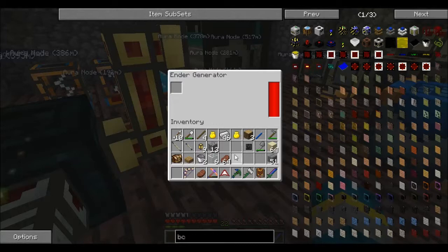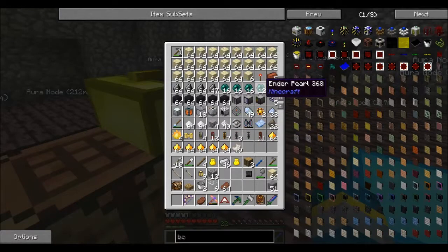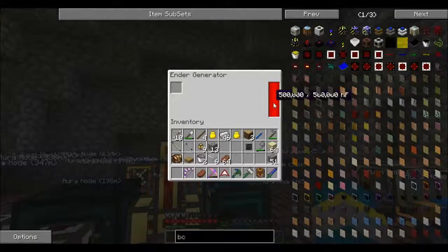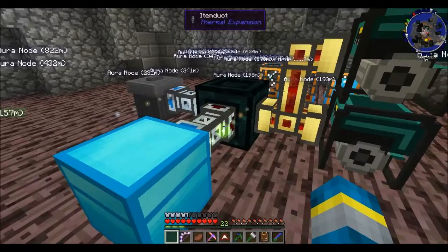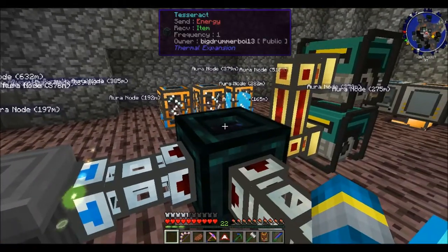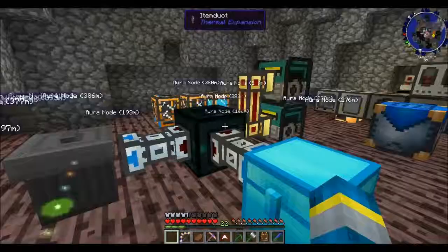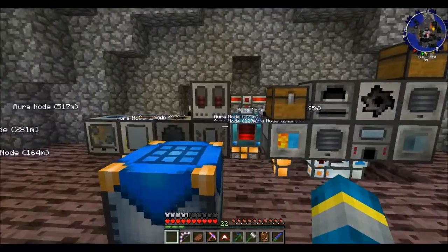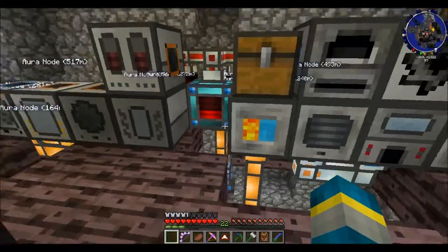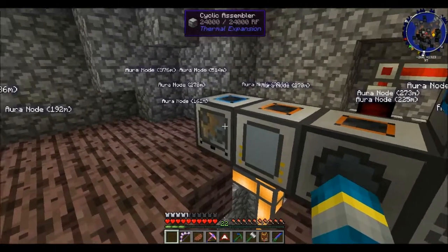And I think these are out of power. Oh wow, those are full power. This is sending power to an ender quarry. We'll talk about those things in a second though. I have a few tesseracts and stuff that I made. A bunch of stuff. A bunch of sand. Getting a better setup here. I just upgraded this room and stuff.